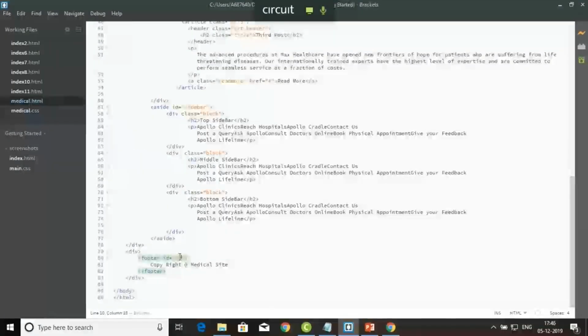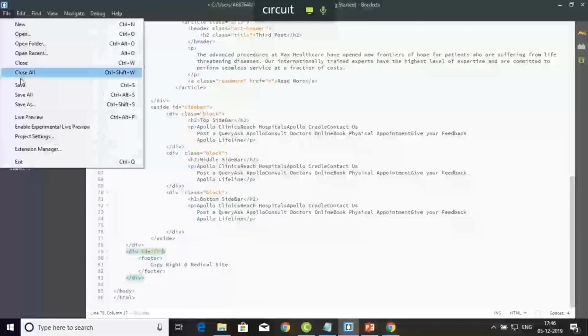This is a footer, FT ID I have used. So do one thing, you can define it for this also. Let's see, I'm going to define it with Control X without using footer. You can use this div, Control V. Save it, file, save all.